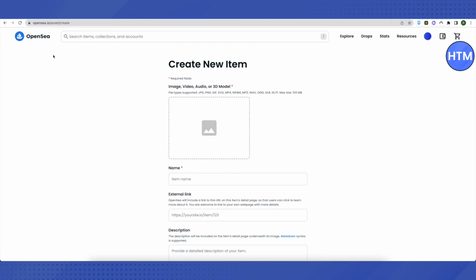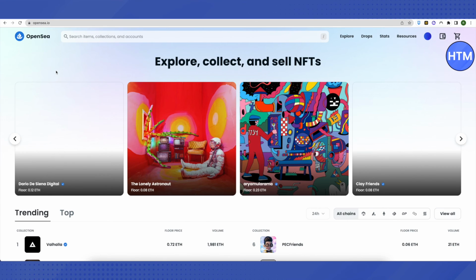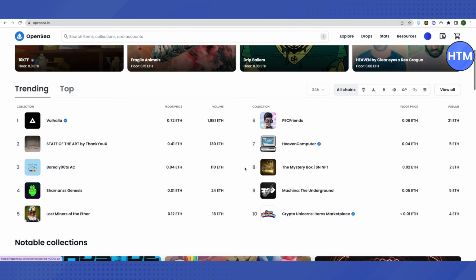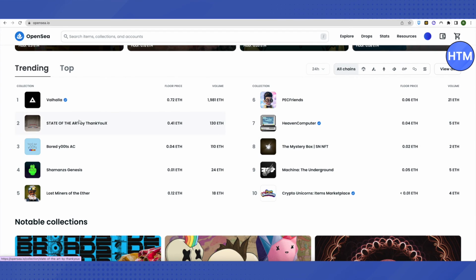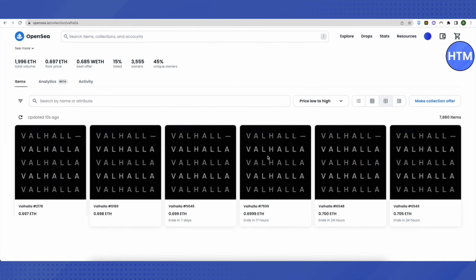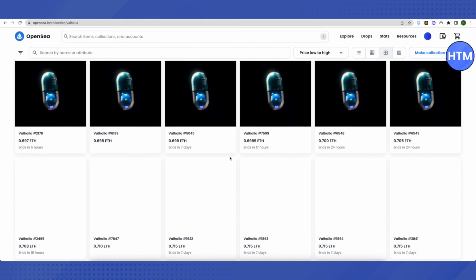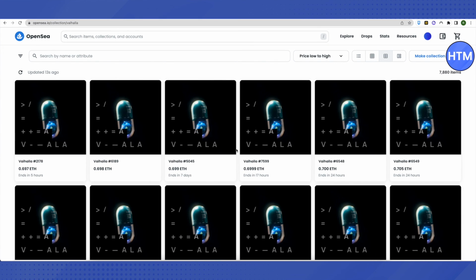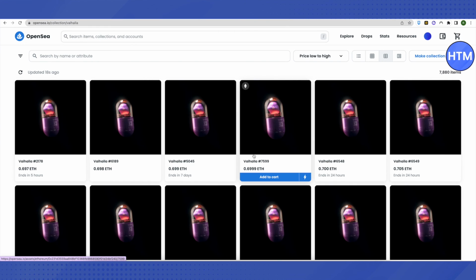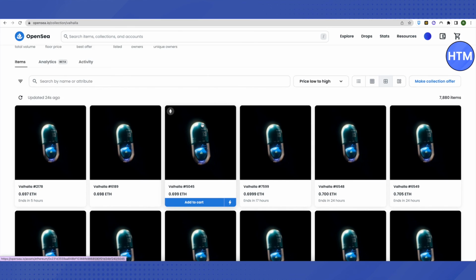And if you want to use OpenSea to purchase different artworks, you can click on the OpenSea icon on the top left corner, and here you will see a lot of creators. Their artwork can be seen by clicking on their name, and we will get to their profile. Here is the artwork, and there are different kinds of NFTs. It might be related to utility or the artwork, so you can purchase them accordingly by clicking on these NFTs and going through their description. And that's how you do it.